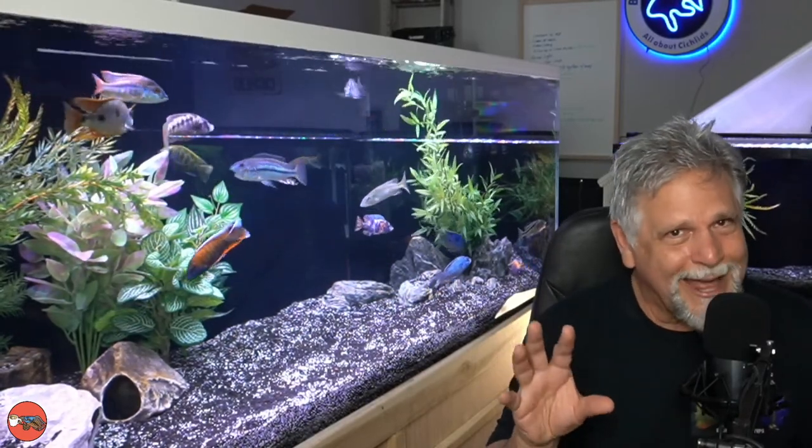And I'm just curious, was your wave maker pointed to the top? Was it breaking up the top or was it moving water internally? You want internal movement that'll even out both temperature and oxygen, and it'll pick up waste and move it to the inputs of your filters. So you want that internal movement, but sometimes if you have a strong enough wave maker, you can point it slightly up and it'll give you both internal movement but also break up the surface.